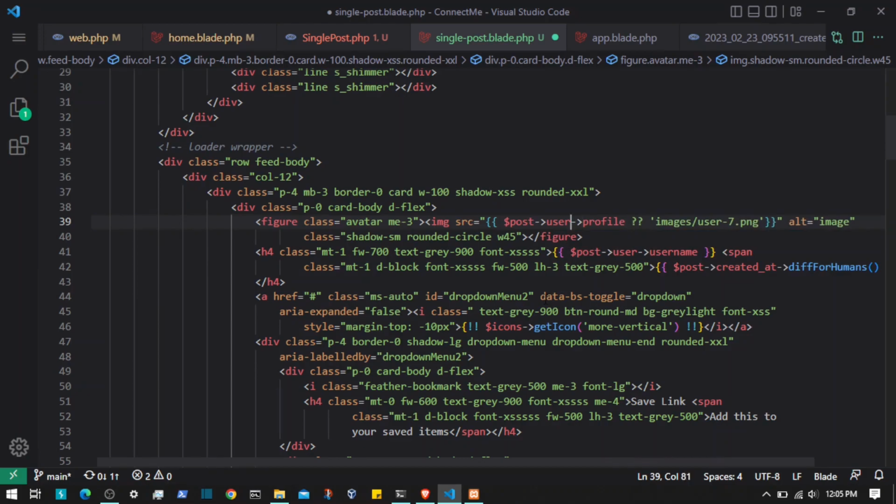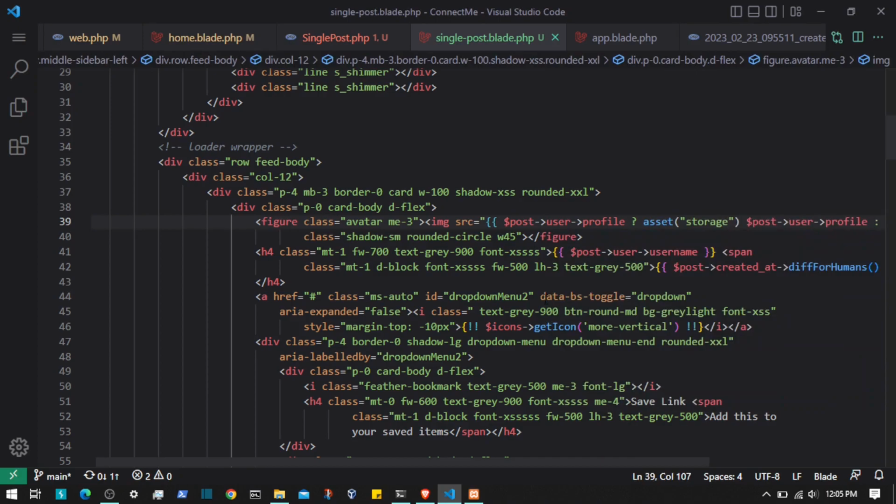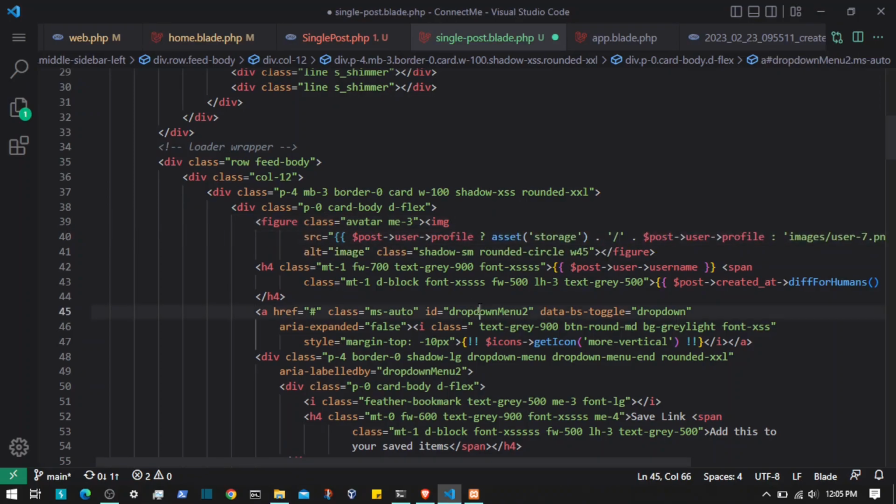And here we need the complete path, so I'm going to do something like this. And if it doesn't exist, then do that. And here I am going to use config or asset storage. Yeah, so we can use the asset storage. And here I guess we need the forward slash, and let's see if this is going to work.